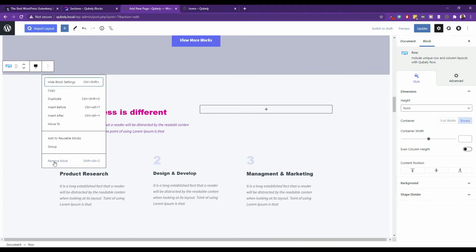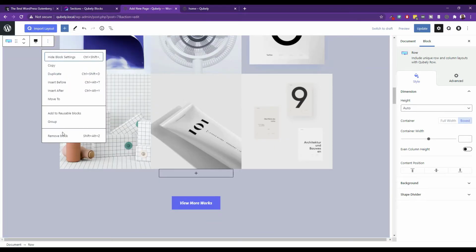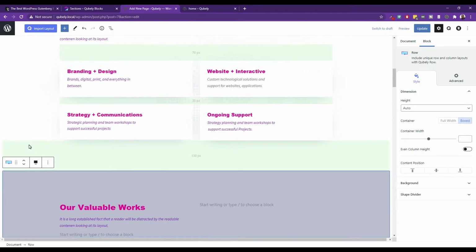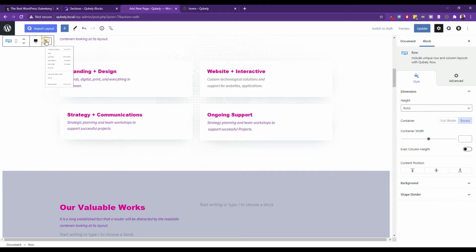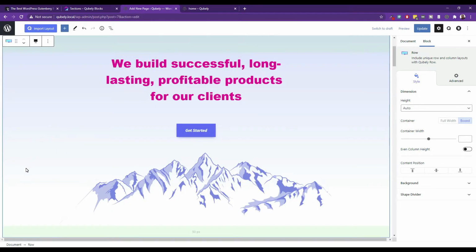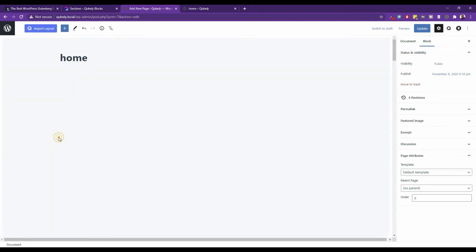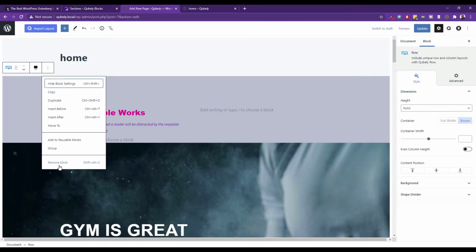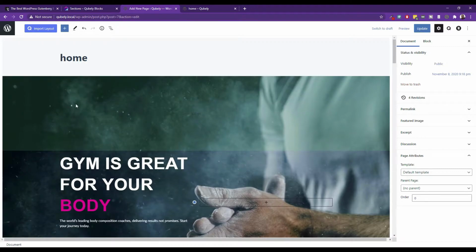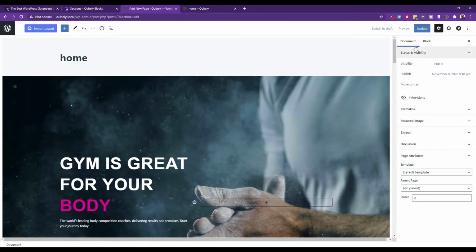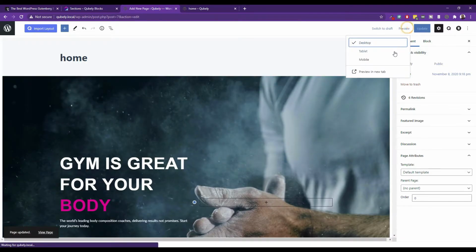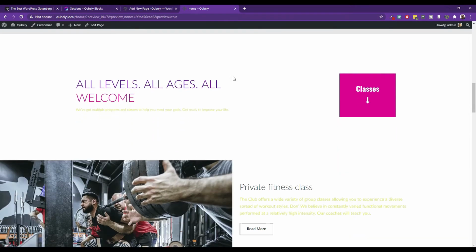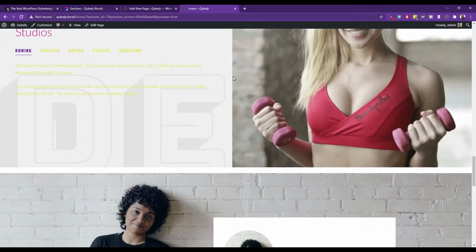remove block. I know there's a way to clear out the whole entire layout. I'm very aware of that. But I'm just doing it block by block for right now. It just makes it easier. All right, this. Funny enough, that's the one that ended up breaking on us. That makes me laugh. So let's update it. Let's preview in another tab, see if this breaks. Nope, doesn't look like this broke.